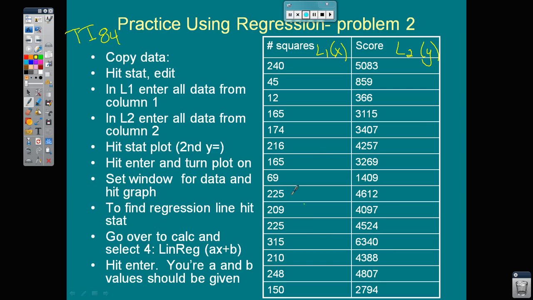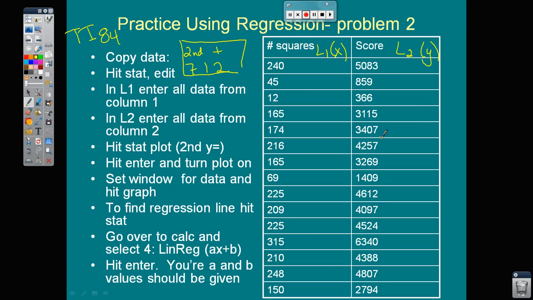After it's all entered, you'll hit Stat Plot, which is second Y equal, and you'll make sure the first one's on. If you are having any problems doing this tonight, if you hit second plus, that's the memory, 7, 1, 2, that will clear all your memory and you can start over and you shouldn't have any issues. Otherwise, your stat plot might already be on if somebody's used your calculator before. After you enter all your data and you turn the stat plot on, this is allowing you to look at these points on your calculator.